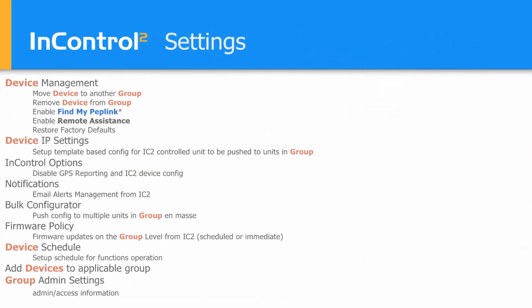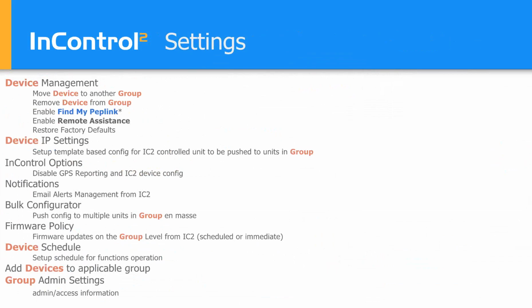You can do that. We have our device IP settings, which is a very cool way to push a configuration en masse to devices for a particular group by setting up a template-based config, filling it out, and pushing it down to your devices. Tags do also apply here, applying it to particular devices or excluding devices for that particular group.